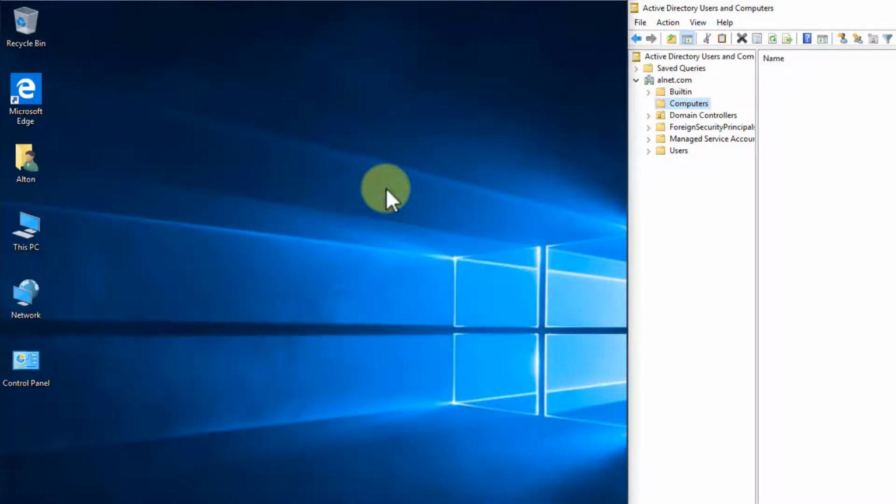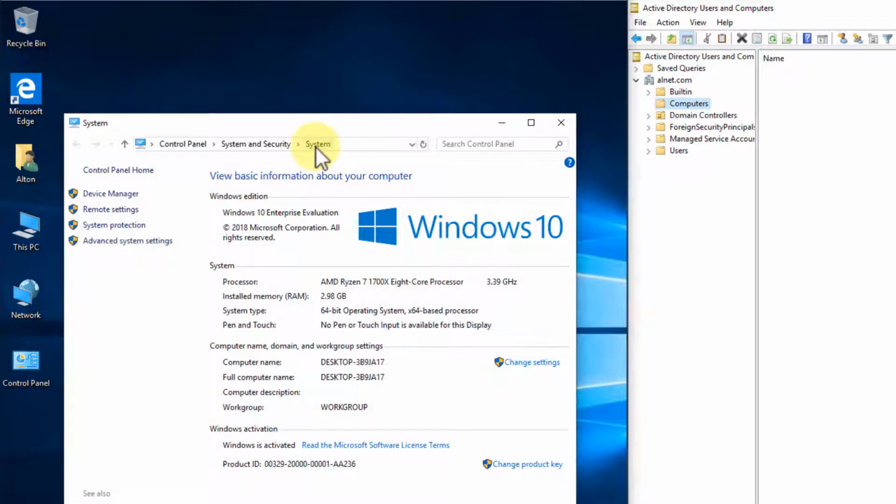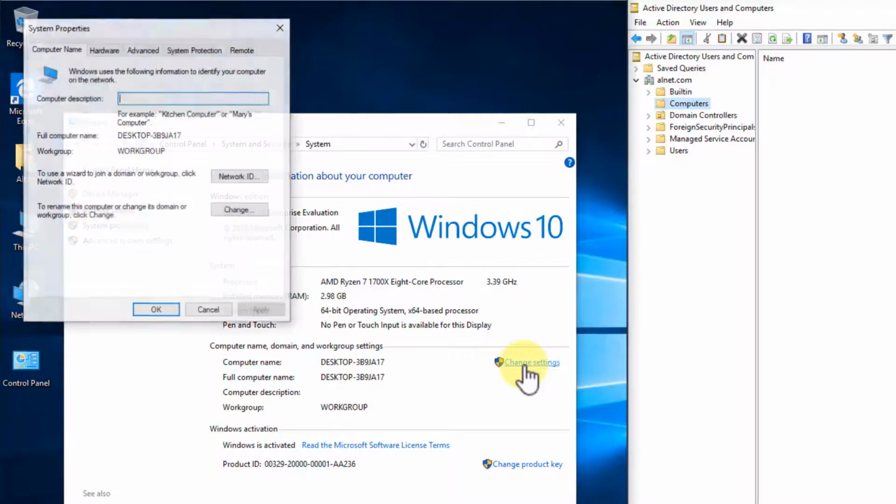Now, the easiest way to get to the area to change the name is simply by right-clicking on This PC and going to Properties, and then it's going to take us to the System page. Rather than having to go to our Control Panel, then System and Security, and then System, this is just a faster way, so I like to do it this way. But if you wanted to go through Control Panel, you could do that. So we're going to click on Change Settings to change the computer name. You'll notice that it's called Desktop with a nice long random name at the end, and it's part of the workgroup. So we're going to click Change Name, and then for System Properties, we're going to click on Change for the computer name.